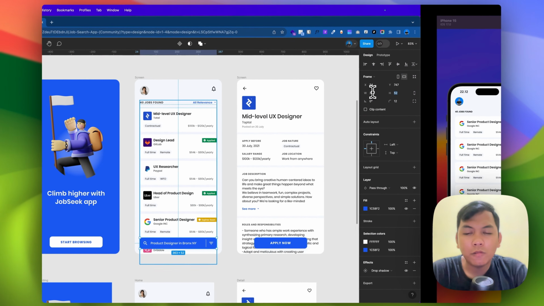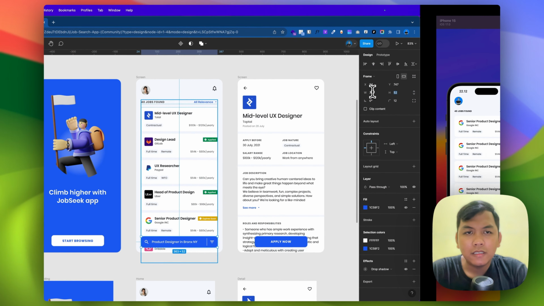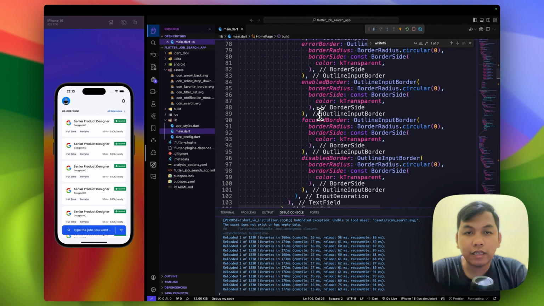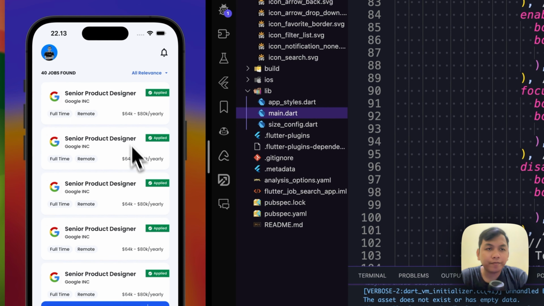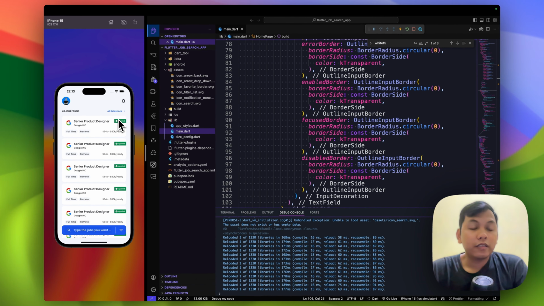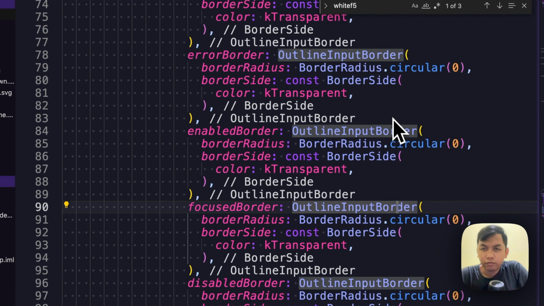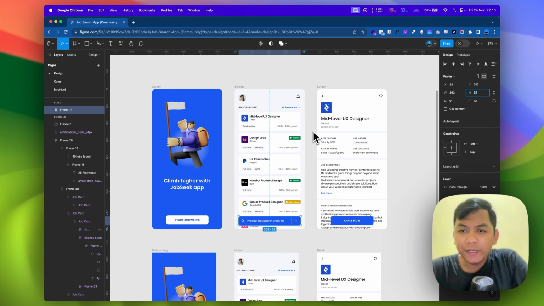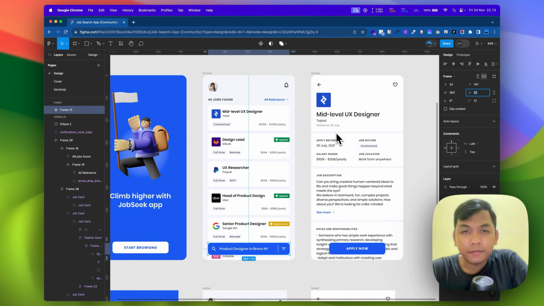All right, so overall this is similar with the design, so we can just implement it like it will be tappable, clickable, and so on. So I think in the next video we'll try to convert this screen into Flutter.